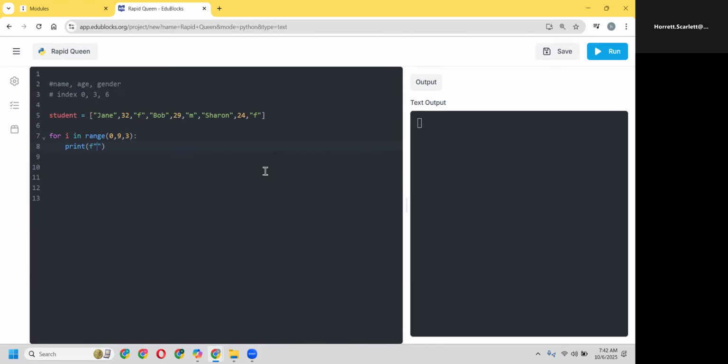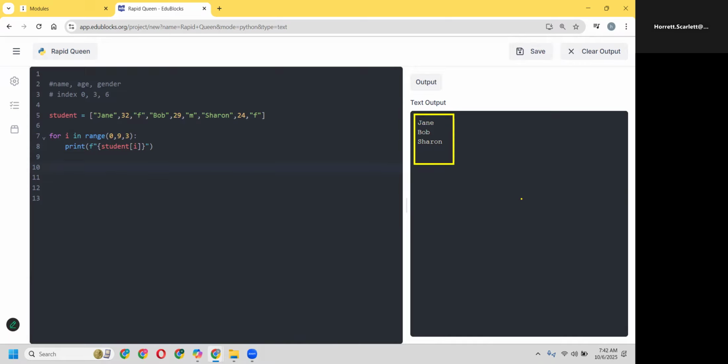What we're going to print is student, index I. Because we are printing the variable, we're going to place it inside the curly braces. Let's now execute and see what obtains. So we have printed Jane, Bob, and Sharon as demonstrated in our output.